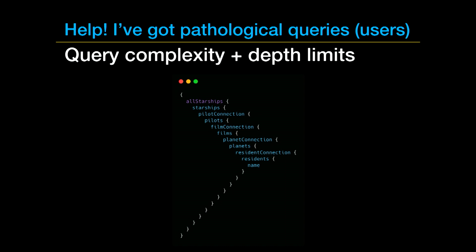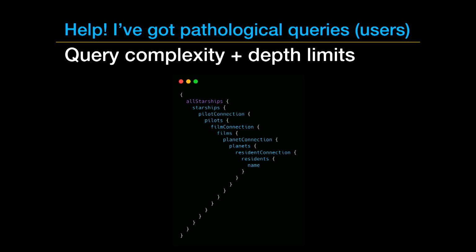Query patterns are very easy to make world-ending fan-outs inside of a GraphQL query. Because you can arbitrarily relate any data to any other data, this is a simple example from the Star Wars API, but we're getting the name of all of the residents of all of the planets of every film that every pilot of a starship has ever been in. And with Twitter, it's even easier. Basically followers of followers of followers, and very bad things start to happen. So how do we deal with that?